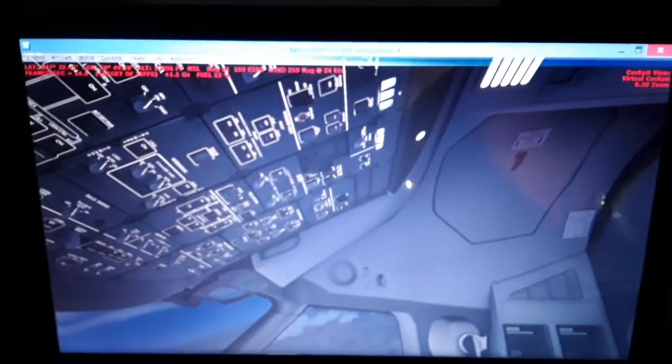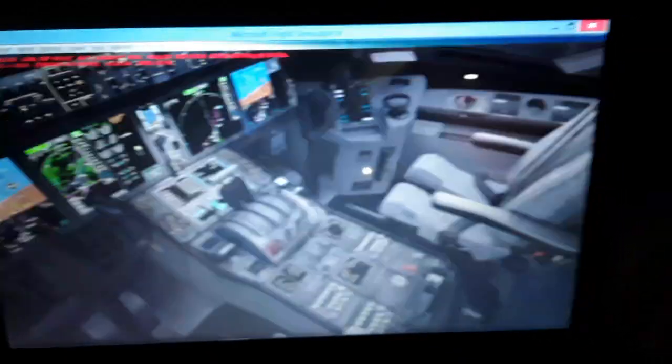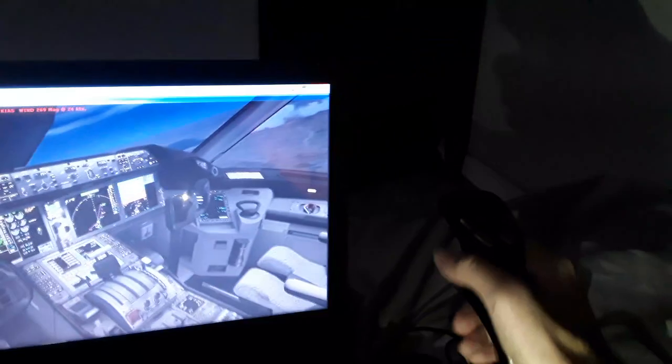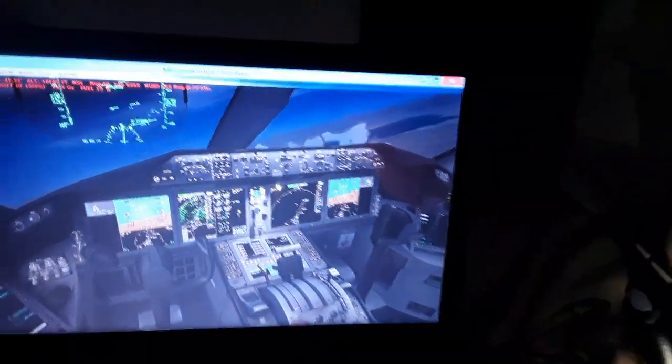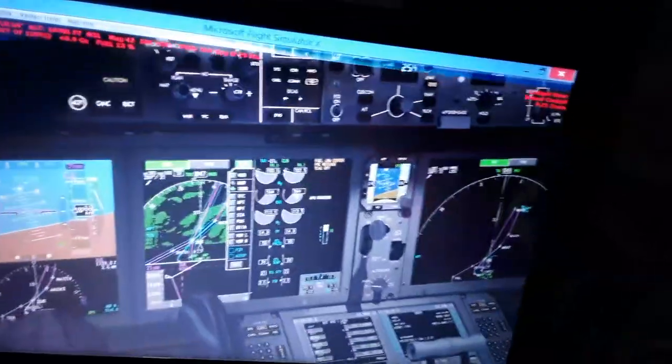So this is the view of the Boeing 787 after takeoff. Hope you like it. And we need like 12 more minutes for this flight to complete.